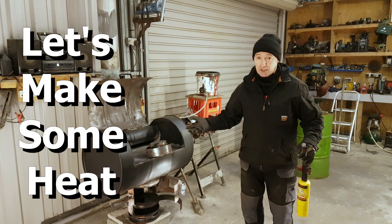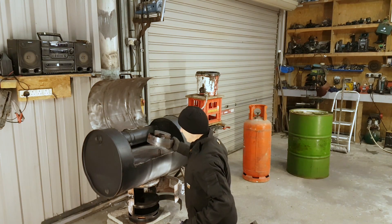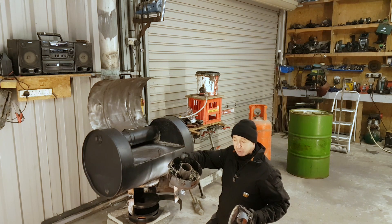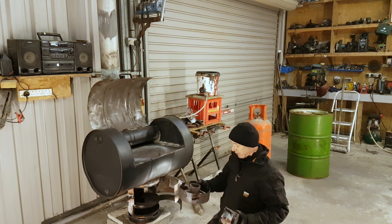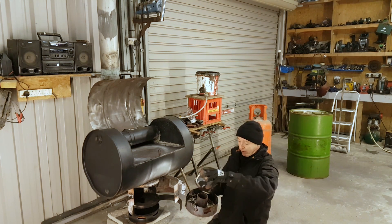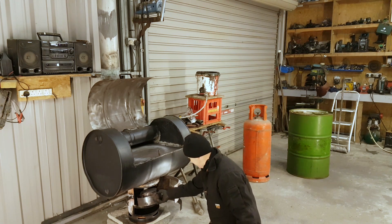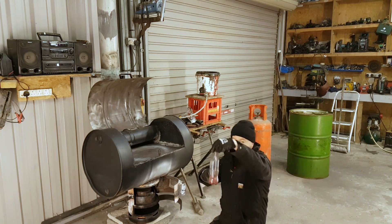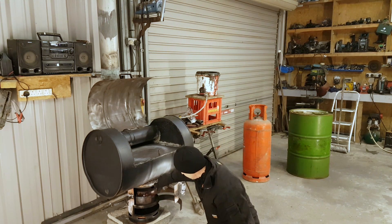It takes no time at all to light these stoves, as lots of you have seen in previous videos. Here we go - this is the burner. This is the recent burner I made with the little V groove in it that goes under the oil filler pipe, and this one with the modifications that just goes over the top. It's ready for action now. I just slide it in. There's very little kerosene in this - I'm going to give it all to it, so I squirt it in.